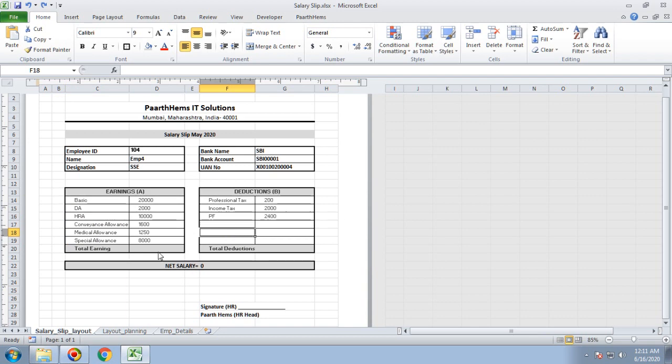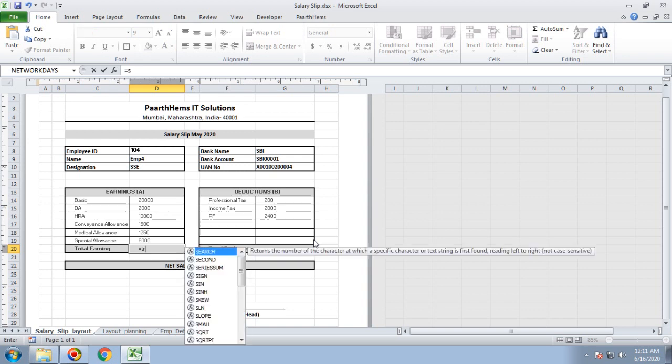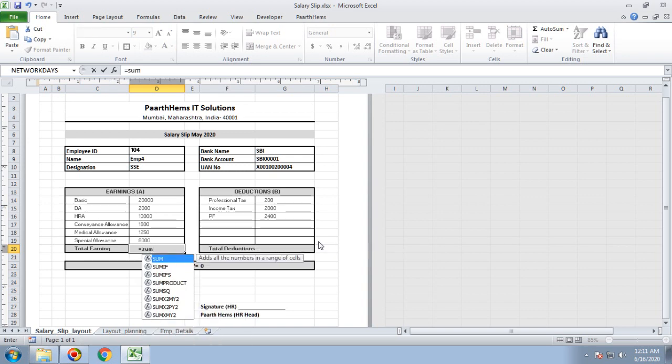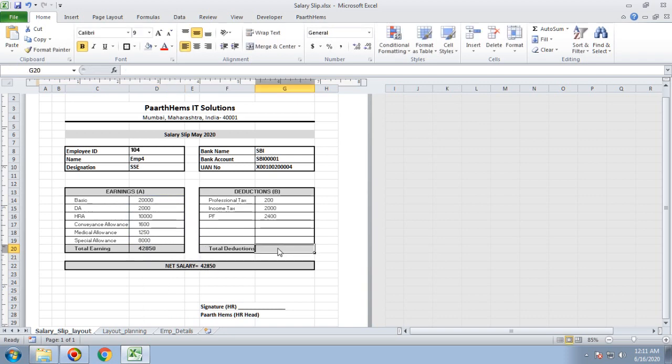So the total earnings would be the sum of all these values, and the total deduction would be the sum of all these values.